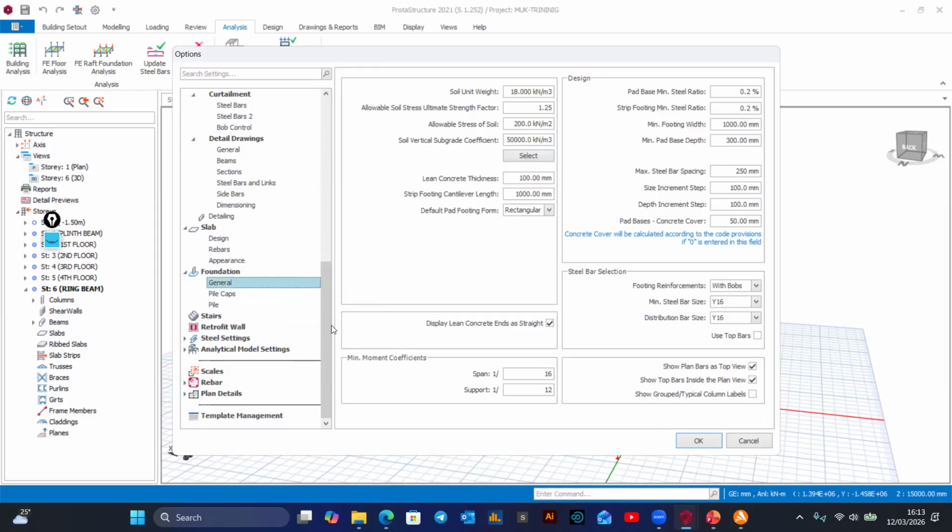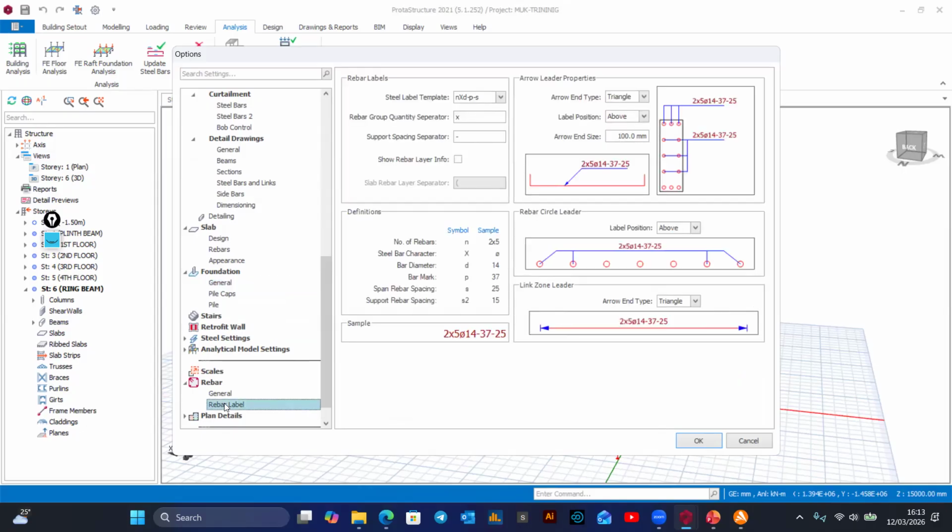Then confirm under rebar, go to rebar, then rebar label. Scroll down, you'll see where there is scales, rebar, expand rebar. Then you click at rebar label. In the rebar label, confirm that you have shown that layer information. This is going to help us for the option which we activated in the slab, alternative layer information.